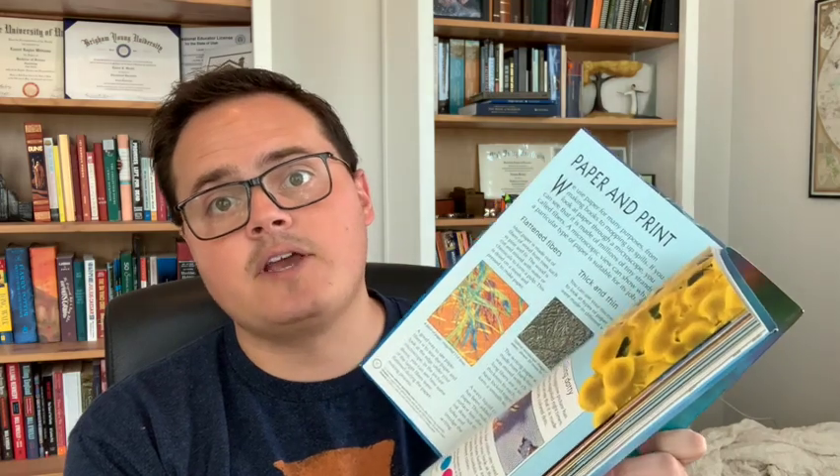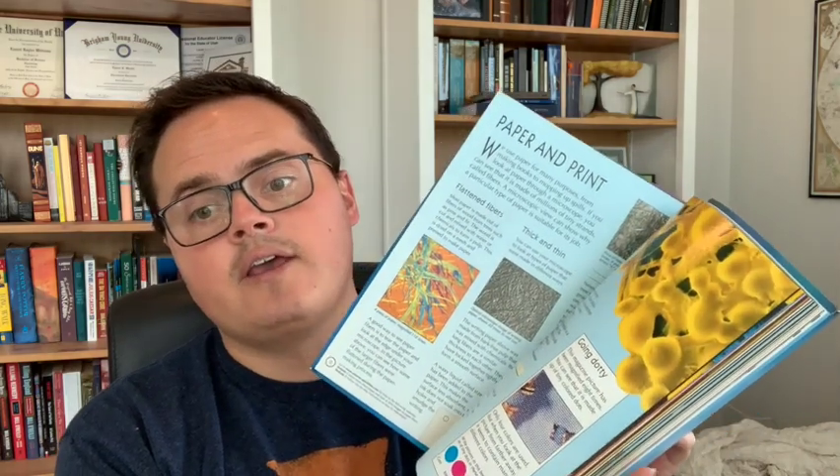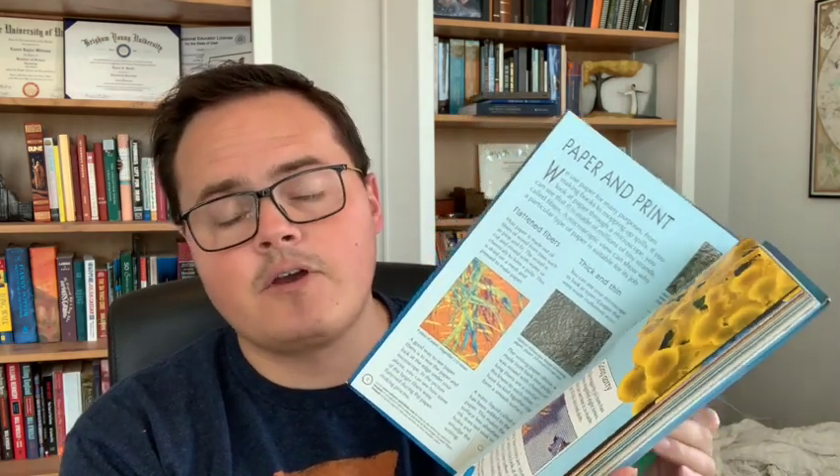But sometimes when you look under the microscope, you're not always going to find extremely colorful stuff, and these are really high-res images taken through scanning electron microscopes. So just fair warning: if you buy this book and you get a compound microscope thinking that you're going to get some of these crazy awesome images, you might want to lower your expectations a little bit. But anyway, it's a really cool book.